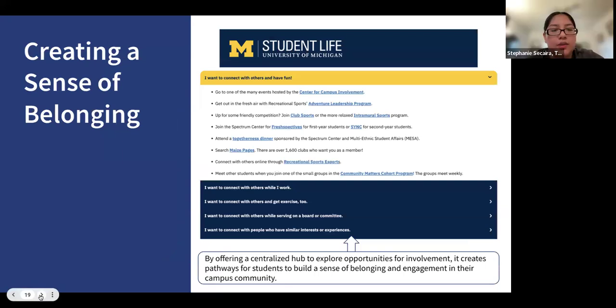Yeah, so I'll go over our last resource. I know that our schools are already doing a lot of great things, and sometimes students aren't so aware about it. That first year, they're just getting to know everything that's available to them. So I found this great example from University of Michigan that creates these prompts. If a student is like, I'm feeling kind of lonely, I'm looking for a friend, once they click that drop down, you'll see multiple resources that really help them with that, and other creative prompts. So if we do want to go ahead with that resource mapping, this would be a great way to organize that, specifically what students are looking for.